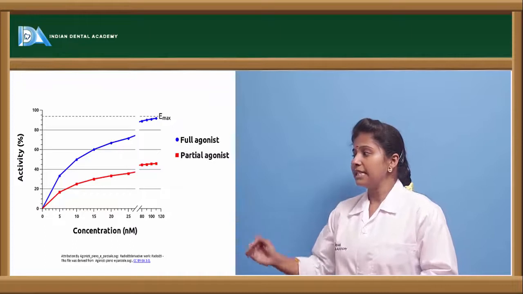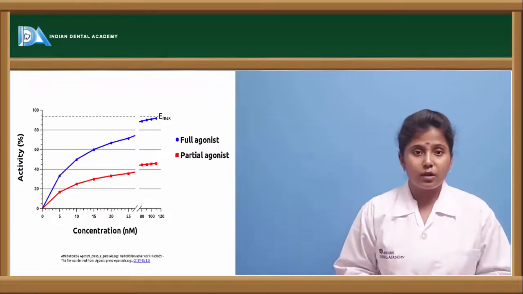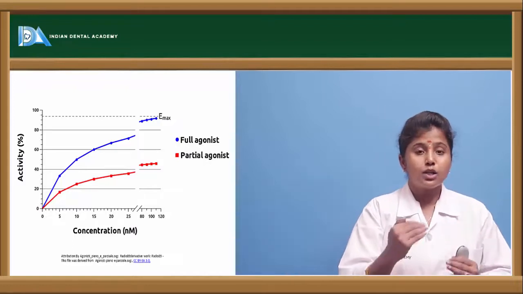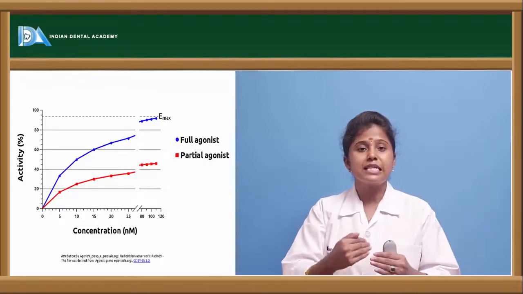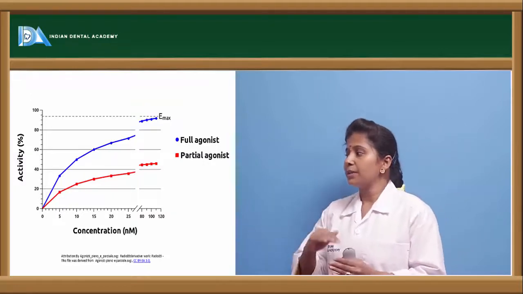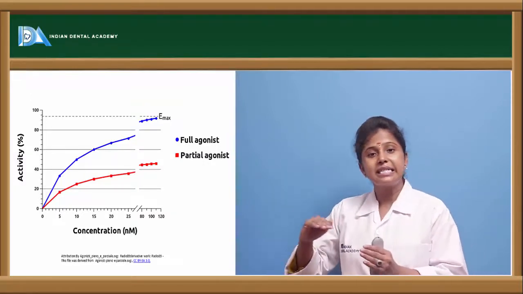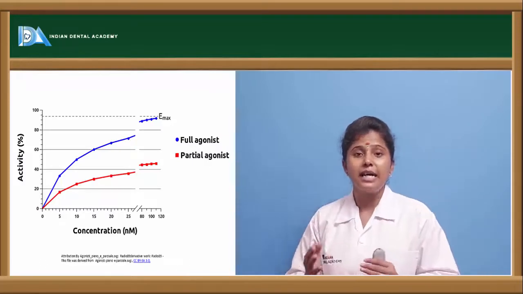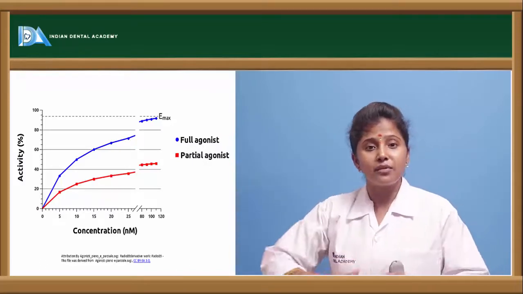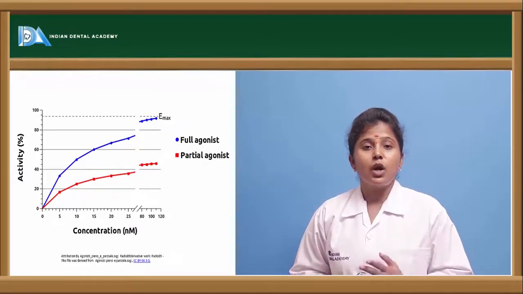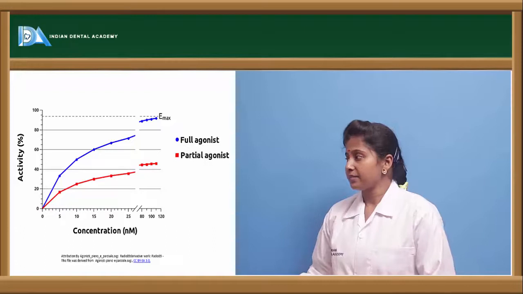And the red coloration is the partial agonist. In the sense, it is not showing its efficacy up to the mark. So the efficacy of this drug is a little inhibited by various mechanisms. Here the partial agonist activity is decreased when compared to the full agonist, because the mechanism by which it is acting is inhibited by the inverse agonist or the antagonist.